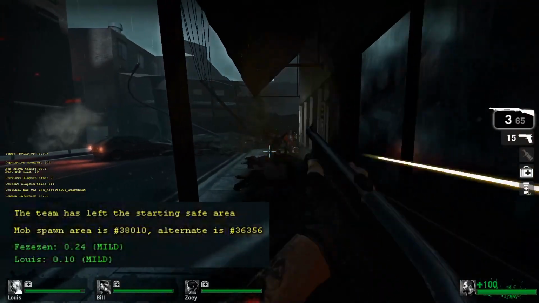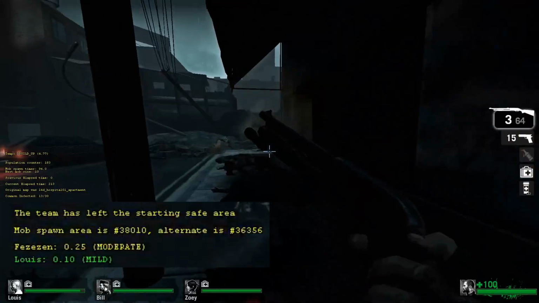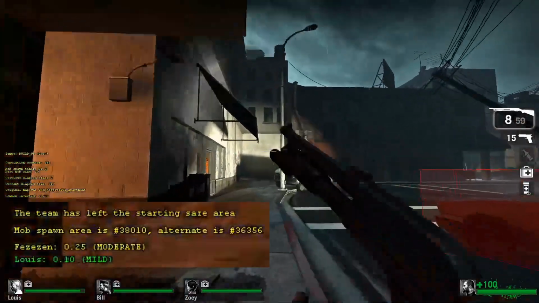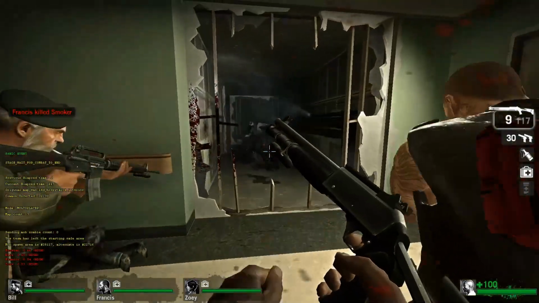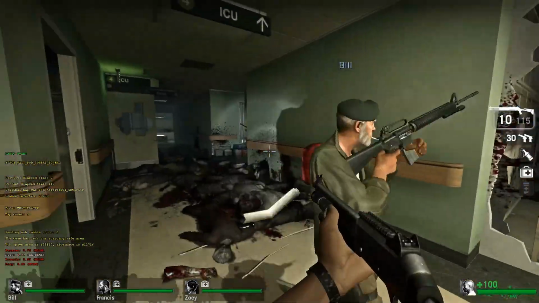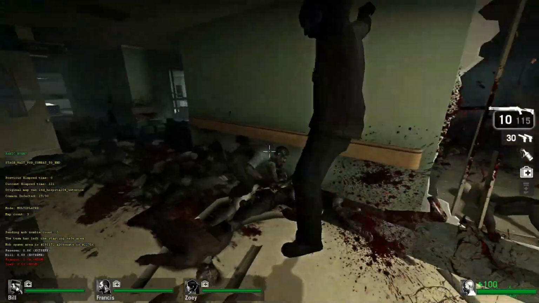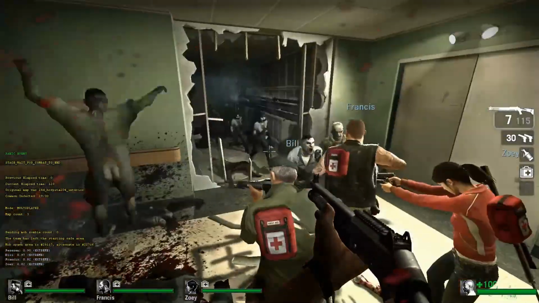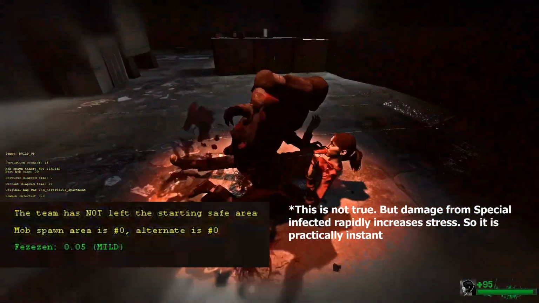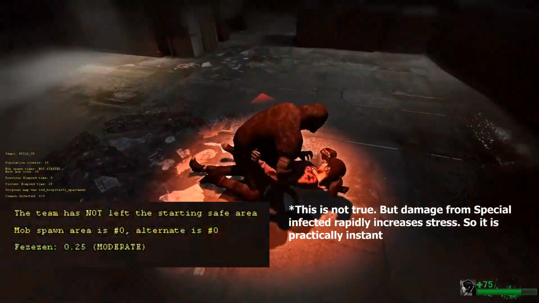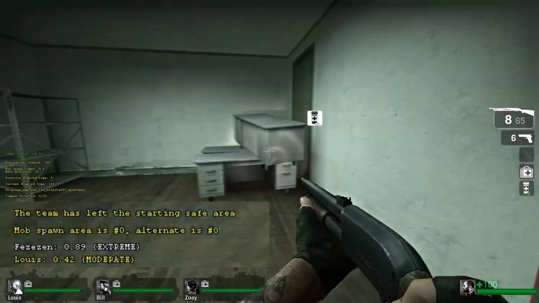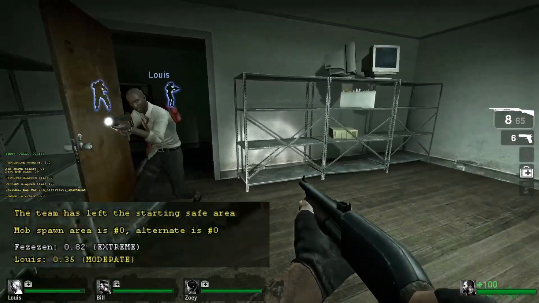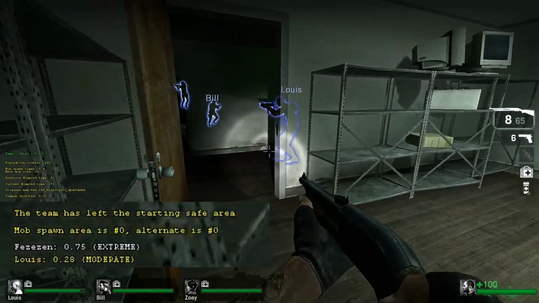their distance. So if a common infected is killed up close, the increase will be greater, but less when they're killed farther away. This is a good way of knowing when the survivor is being overwhelmed by a horde of infected, because if they're killing commons in close proximity in quick succession, that means the infected are getting to them. When a survivor is pinned by an infected, their stress level will instantly max out to 1. The stress level of a survivor also passively decays down to 0 over time. This decay is turned off when they're actively being attacked.